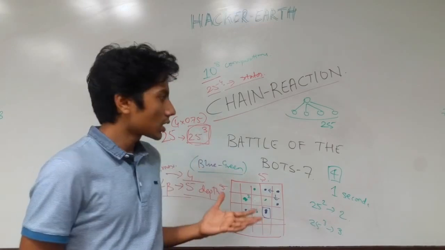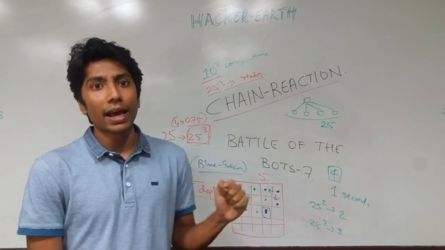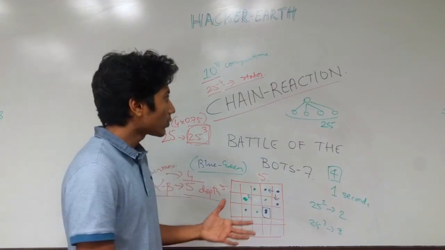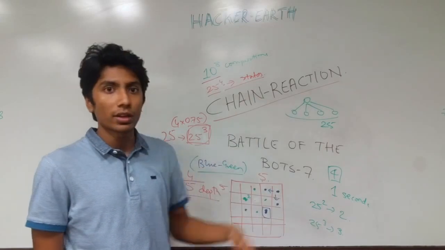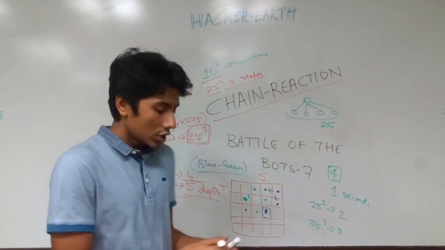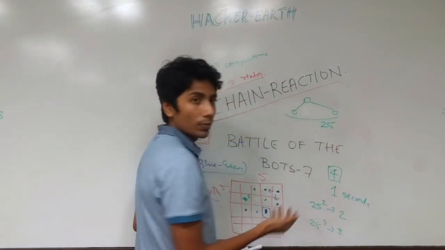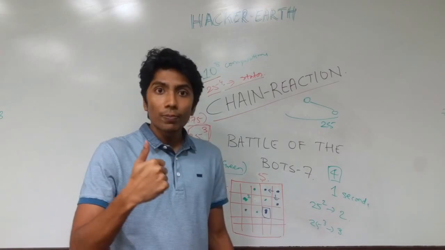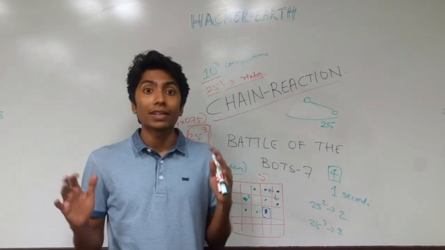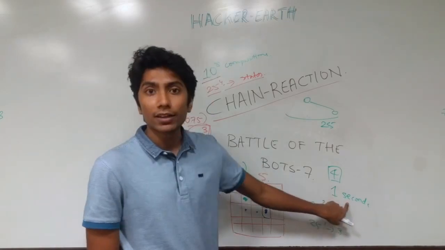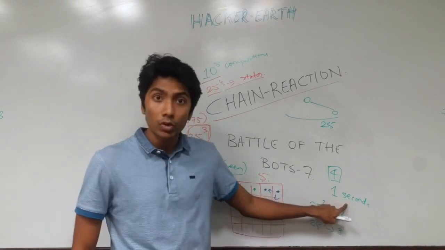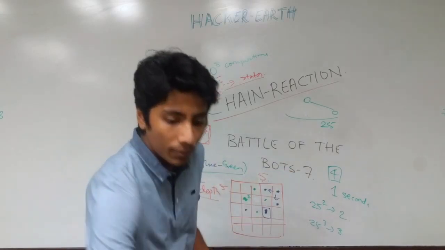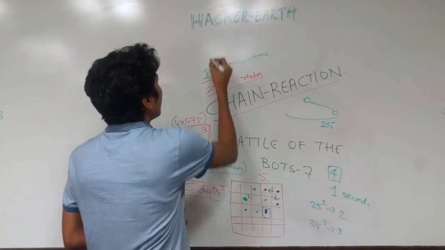But one thing that I kept thinking about is, if I could judiciously use all the time that I have. Which is basically, in some positions, the game gets very complicated. So that's where you have a branching factor of 25. The other places, the game is very simple. So the number of possible moves are very narrow. Maybe just two, maybe just one. In these cases, what you want to do is, you don't want to go to a particular depth and then cut off. What you really want to do is, you want to go to as much depth as possible as long as you have the time to do it. Very important in a contest is the one second factor. They don't care about how many states you visit. They care about how much time you take. And therefore, it depends on the branching factor as to how much depth that you can go to. So, simply put, the next thing I did was iterative deepening.